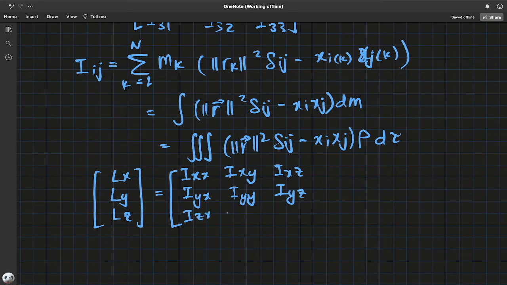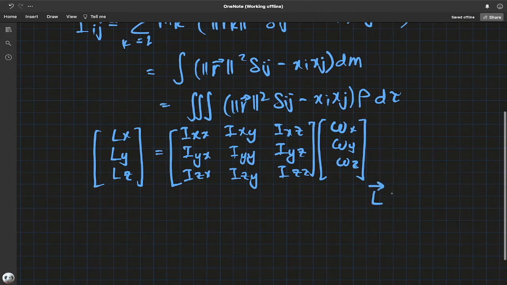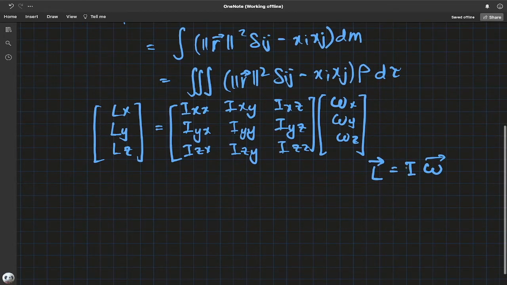I hope I don't miss any. I don't mess up the subscripts. And we have the angular velocity, at least the way I'm writing this formula. From rotational mechanics, this is L vector, the angular momentum vector, is equal to I applied to omega, and I is going to be a tensor because it depends on what axis we choose.